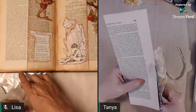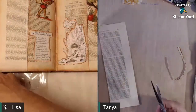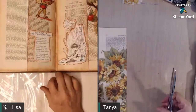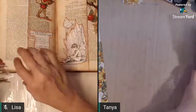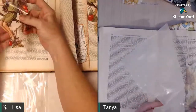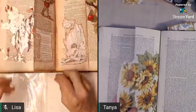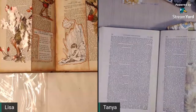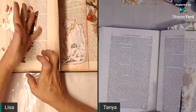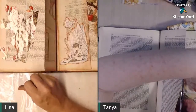Lisa muted herself again and forgot to unmute herself. Okay, so that's there. Either that or she's still coughing. Are you still coughing, Lisa? I wonder if she can't hear me. I'm coughing. Okay, I can hear you. We'll leave you alone. Go ahead. Well, I think I'm doing a little better.